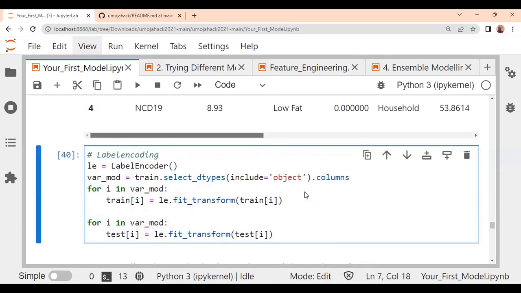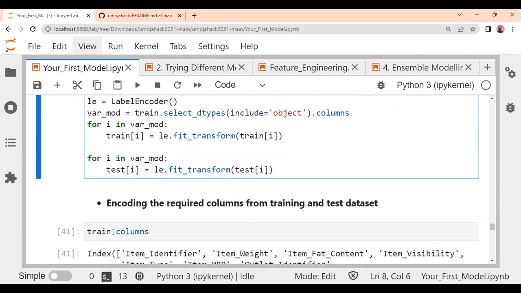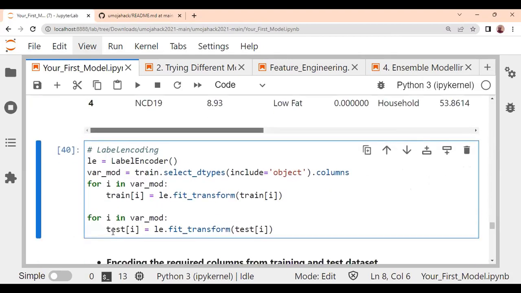I decided to use a label encoder that I imported earlier from sklearn preprocessing, and I selected every column that is an object, such that it looks through them and transforms them using the label encoder. You should do the same thing for your text data. That's pretty much what I did here. So I used the label encoder approach. Of course, there are several other ways of encoding your categorical features.